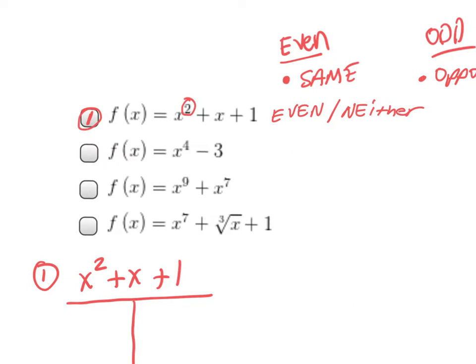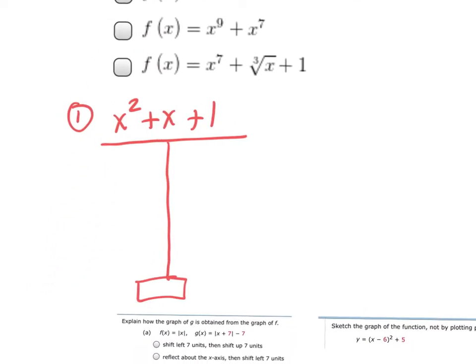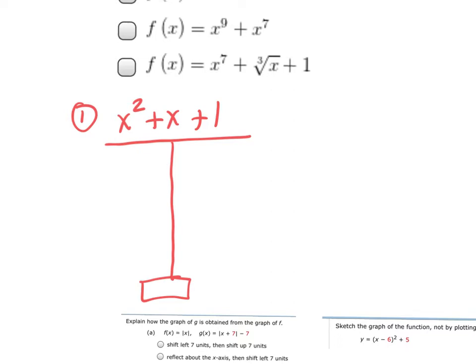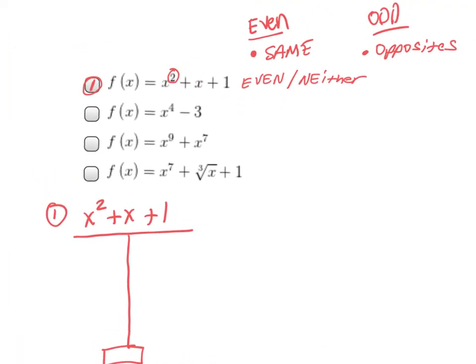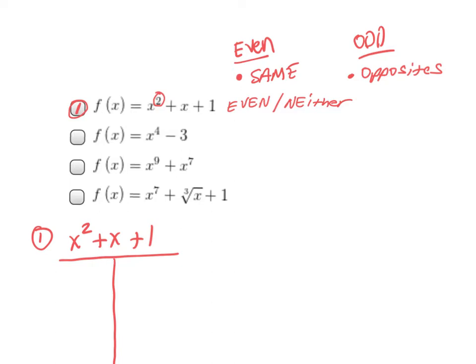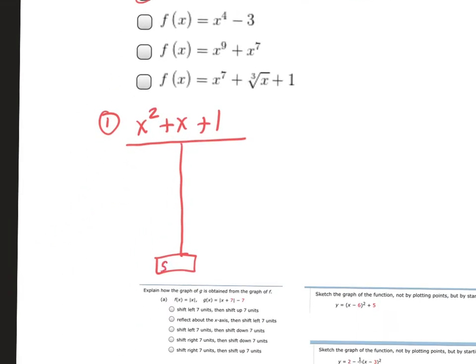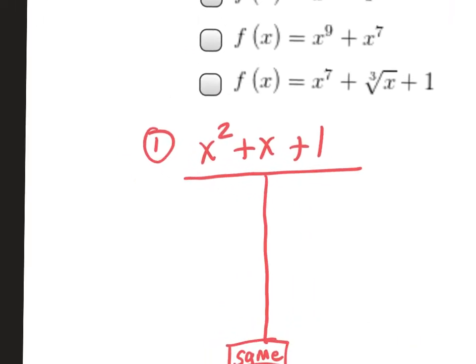So now we're going to go through here, and I'm going to say, if it's even, what are the answers going to be at the end if it's an even function? They're going to be what? When I work this out, guys, we just wrote it at the top. Look at the top of the screen. If it's an even function, the answer should be the same. So I don't care what number you use, just as long as you use something bigger than 1 and you use that number and its opposite. So I'm going to use 2 and negative 2. If you want to use 3 and negative 3, or 4 and negative 4, it doesn't matter. So I'm going to use positive 2 and negative 2.